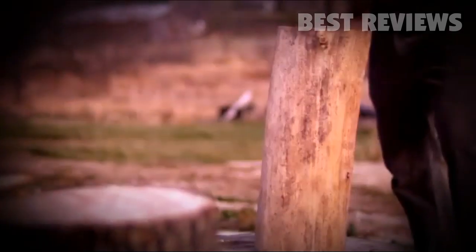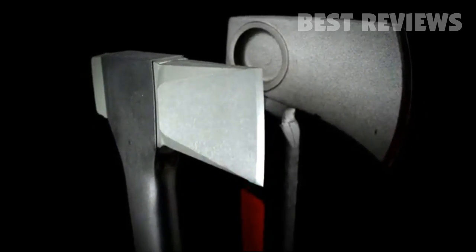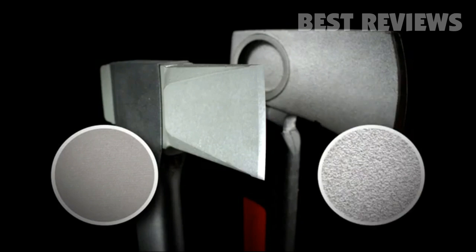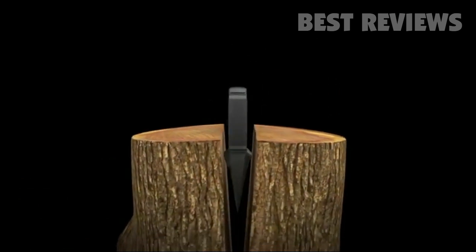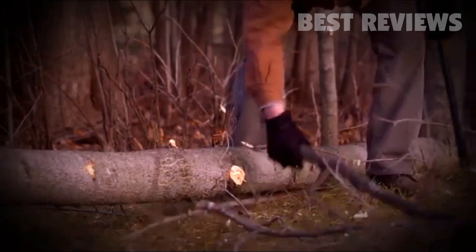It's common sense that a sharper blade will give you better contact and cleaner cuts. We took hardened forged steel blades and honed them to a sharper edge than other axes. Then added a low friction coating to help glide through wood and prevent the axe head from getting stuck. We went even further with our splitting axes by changing the shape of the blade to blast apart logs for clean one-strike splits. Simply put, our blades are designed to help you get the most out of every swing.